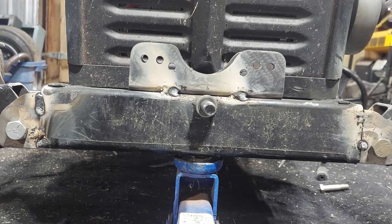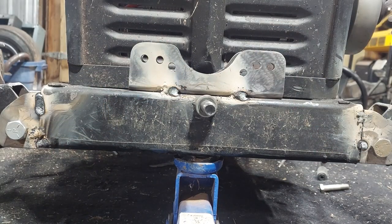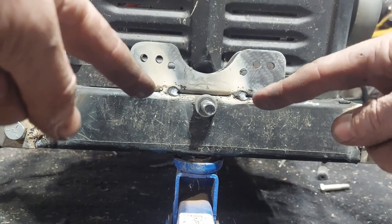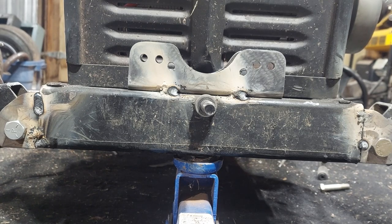All right, so I add another hole. So let's see how that works. If not, I can always cut this piece right in the center and push them together. But I think this is going to work. The original plate that I had designed to go right in the center like that, and so these holes are just a little bit more out than the maximum of this one that I had, where it was sitting just a little too low. So this should be it. I shouldn't have to come back, other than to put everything back together. So let's see.